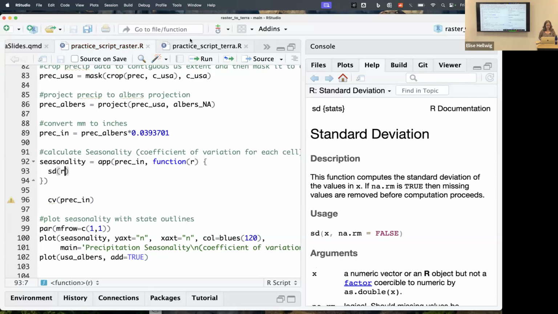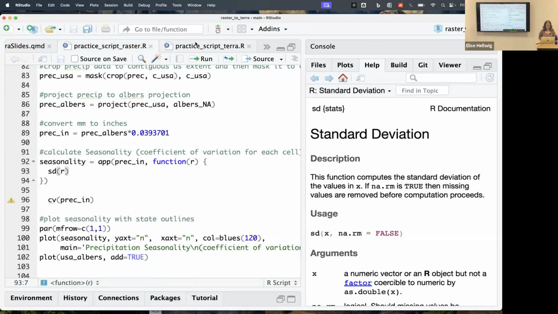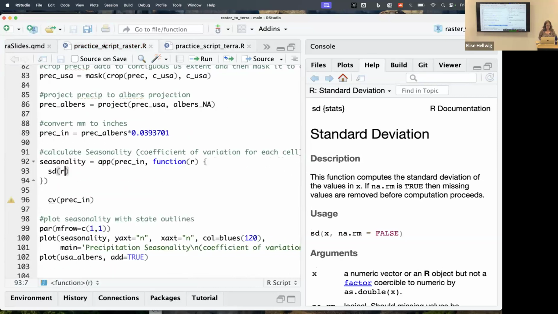We know that this is a raster. And then na.rm equals TRUE to remove any NAs. And then divide by the mean of our raster.